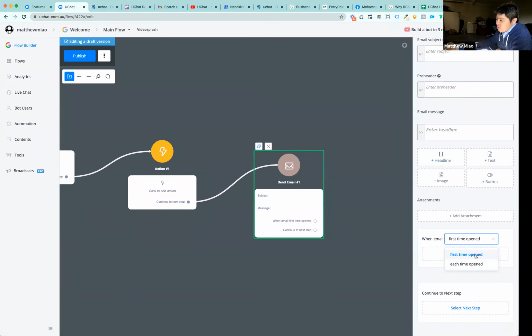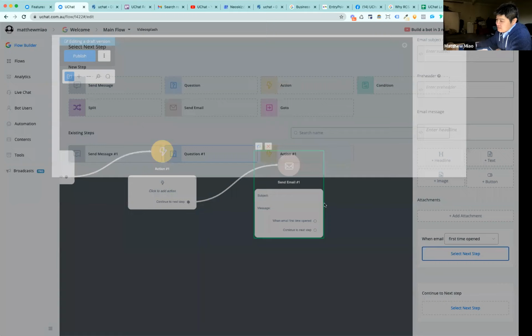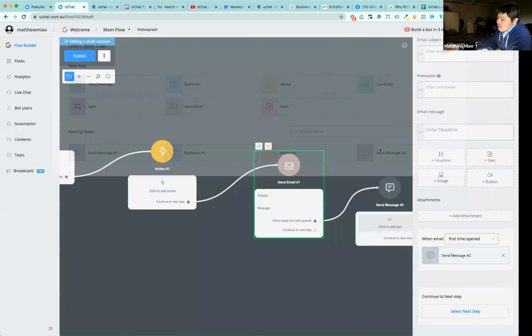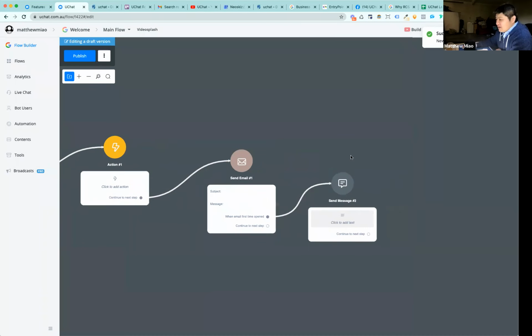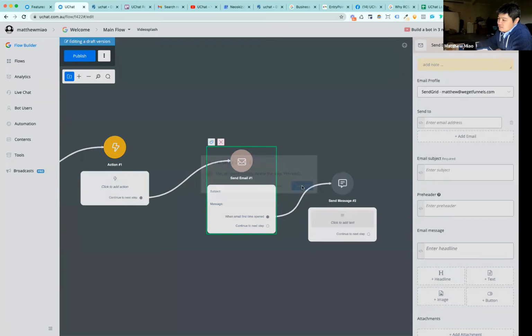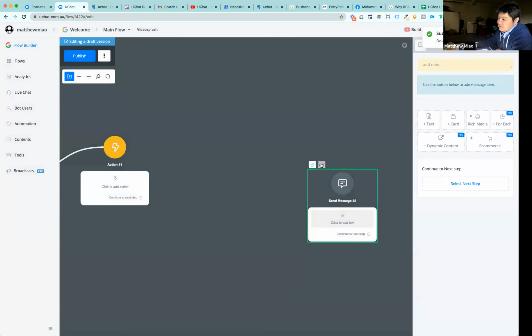If it's first opened, you can trigger the next step, or you can have some delays to see if it's opened or not. If it's not, you can send reminders. So that's for the emails. Just want you to have an idea.